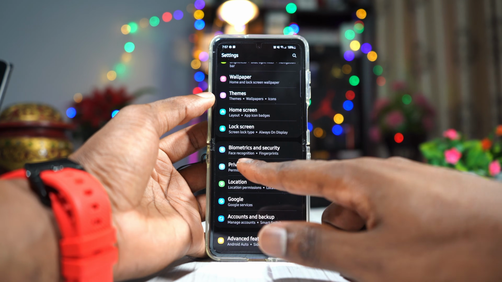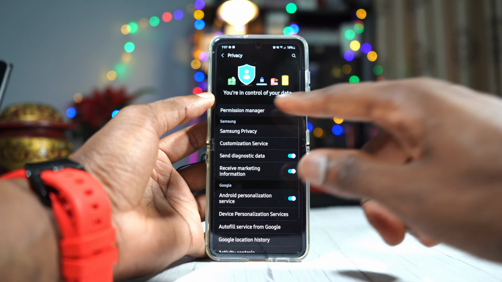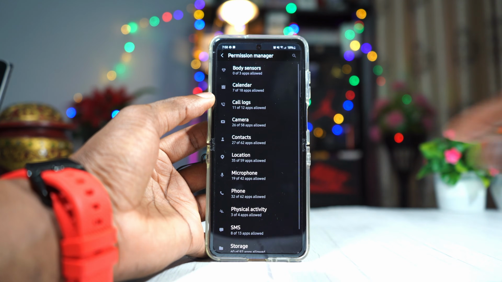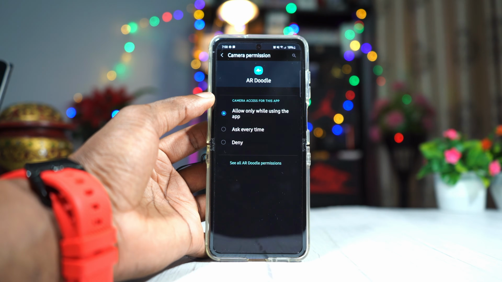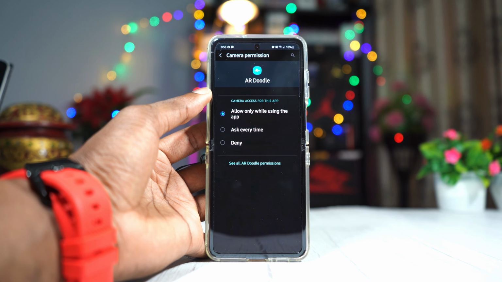Now, when we get into the settings, privacy, permission manager, then tap on camera right here, you can decide which app can use your location, your camera, your microphone, and what time they can use it, which is really cool.